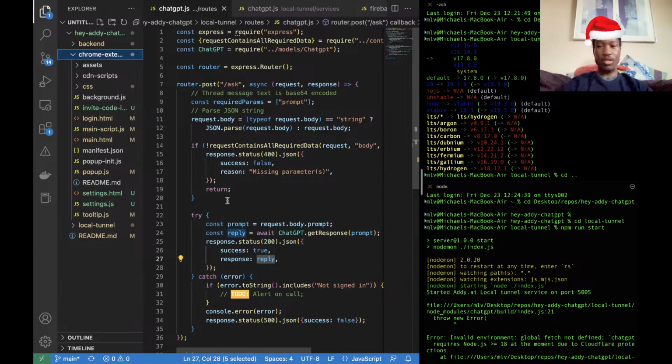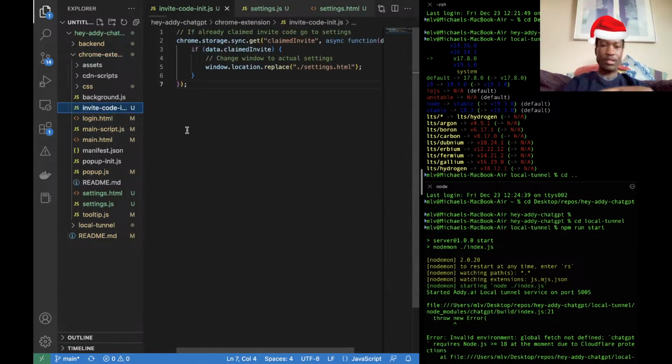So initially, while I try to find a more permanent cloud native hosting solution, I'm going to have invite codes. I have built this invite code system where you have to have a valid invite code in order to send requests to the API and access the Chrome extension.